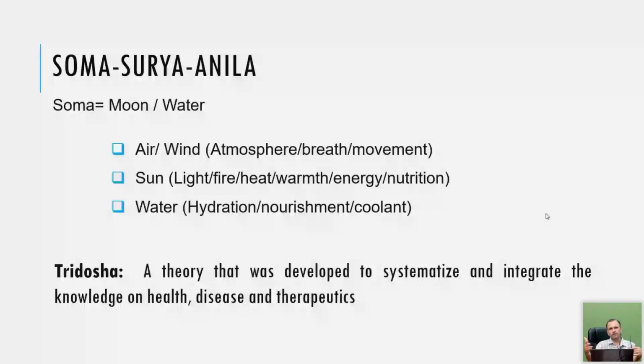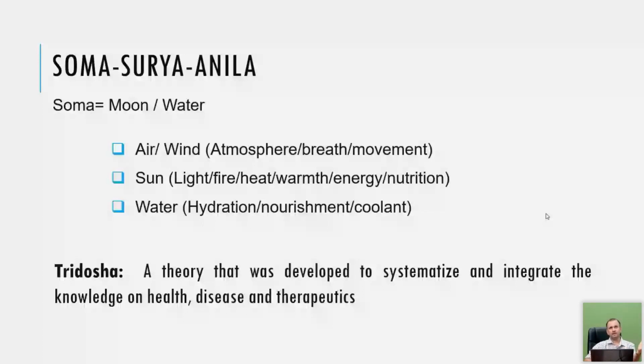Soma has got two meanings. One is moon, another one is water. So Visargadana Vikshepaihi, right? We know this, right? Visargadana and Vikshepa. The air, sun, and water, or sometimes it is translated as moon, they regulate the entire life on earth. And similarly, in our body, Vata, Pitta, and Kapha, they regulate almost all the functions of body.